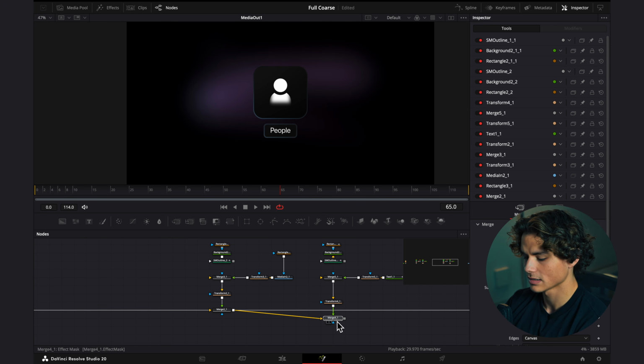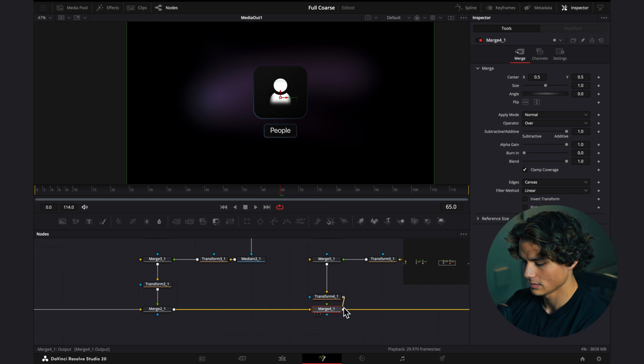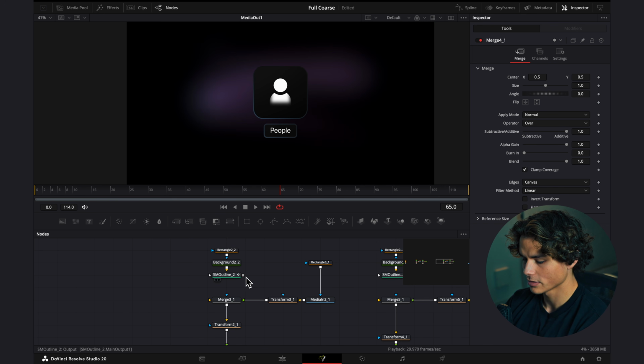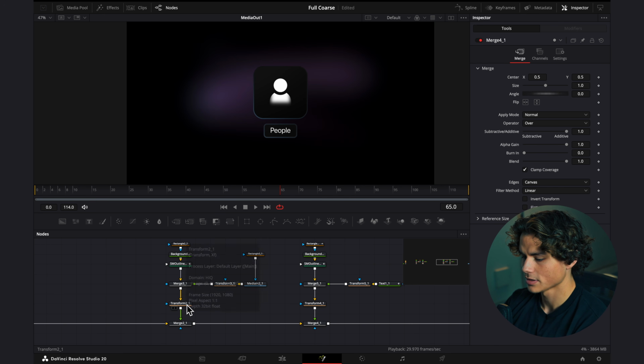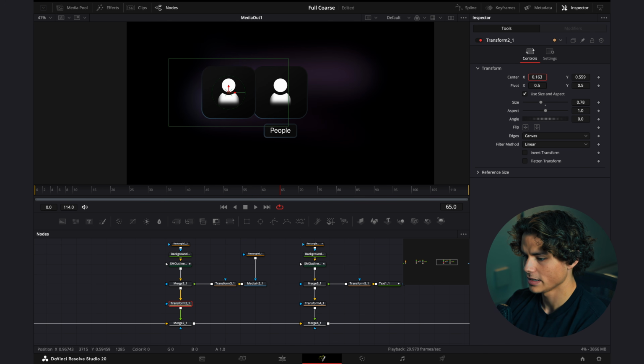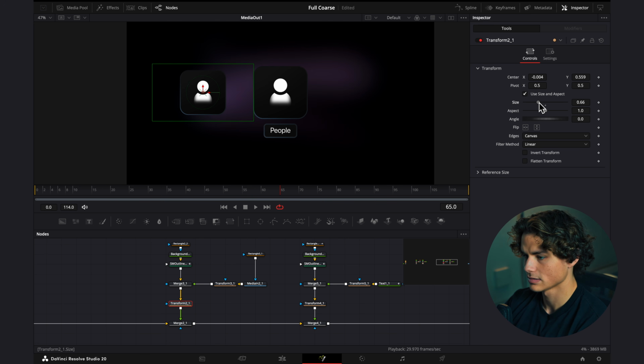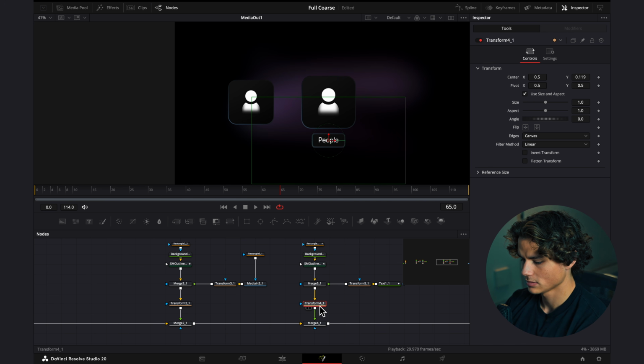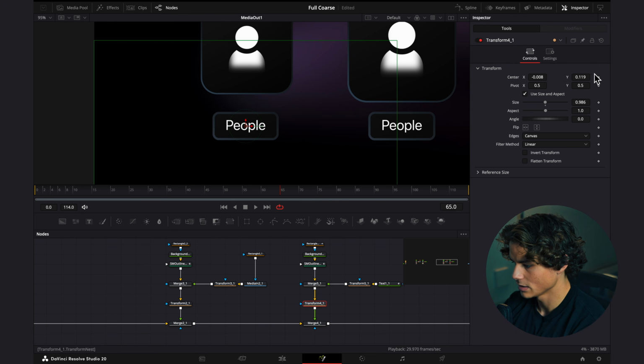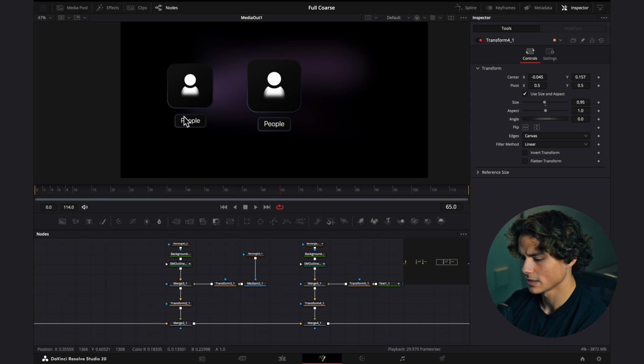As you can see, this isn't connected. So holding down Shift and then reconnect this like that. And I'm also going to reconnect this. Sometimes things get unconnected. So now we can select our transform and drag it over like this. I'm also going to size it down like this. And then I'm going to do the same with this one. Select the transform, size it down slightly, and then drag it over. And then I'm going to drag it up slightly. So now we have something that looks like that.